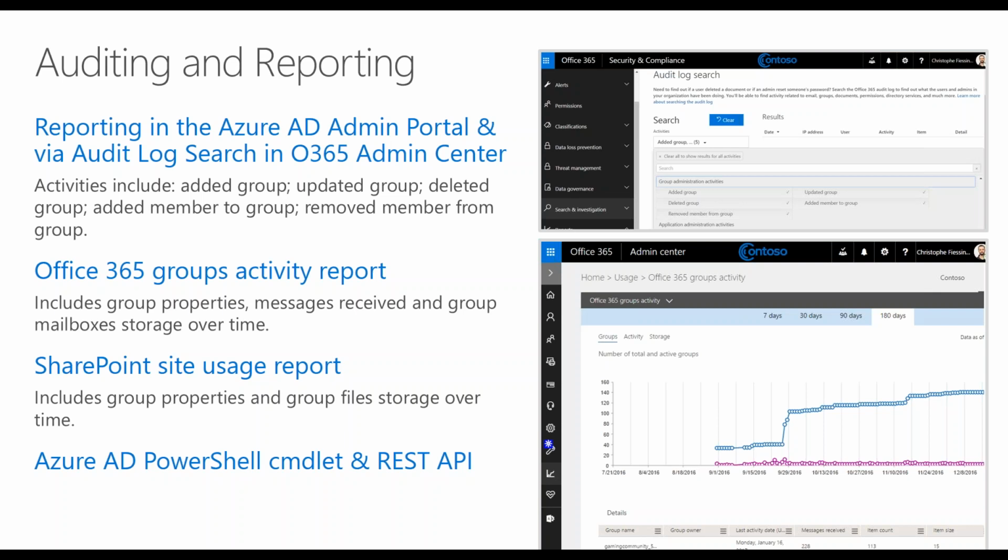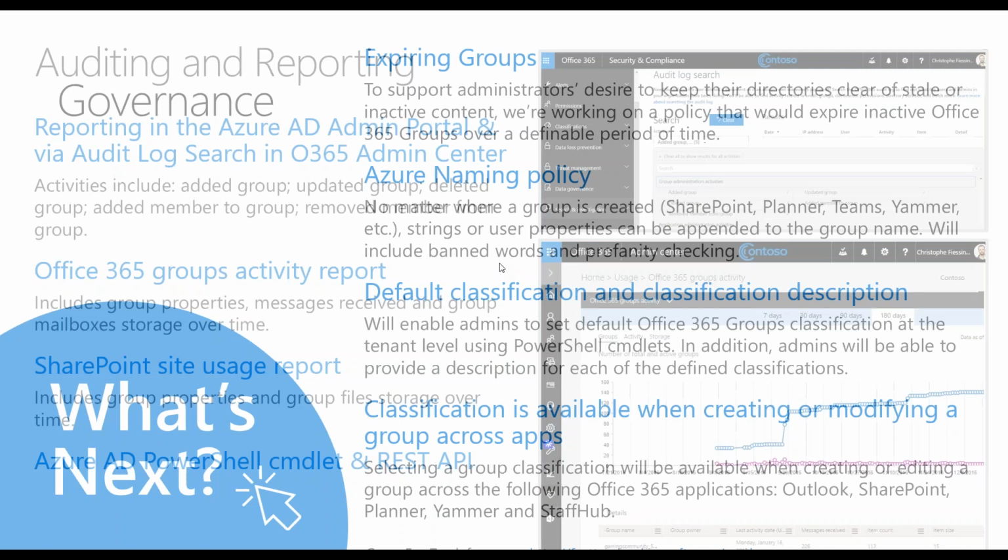SharePoint site usage report, it's a question I get quite often, is how do I track all the assets that are produced by groups, and SharePoint has a great set of reports where you can track usage and mainly storage consumption of all those team sites, or each team site that's associated with groups. And then like everything else on administrative, if you want to create your own custom reports and data mart and whatever, we get you covered with PowerShell and REST API to pipe that data into whatever your data store is and do whatever you want with it. So that's reporting, getting insights in terms of groups.